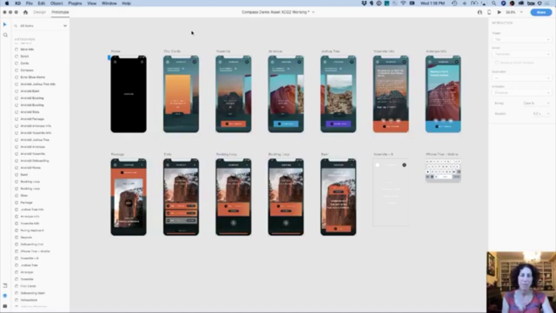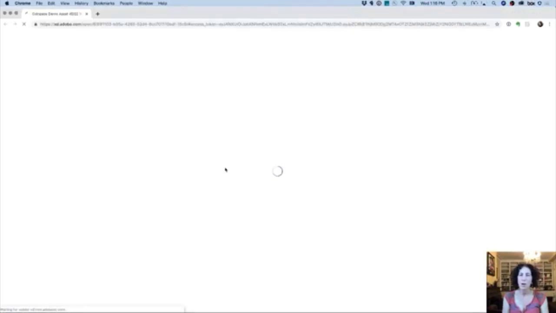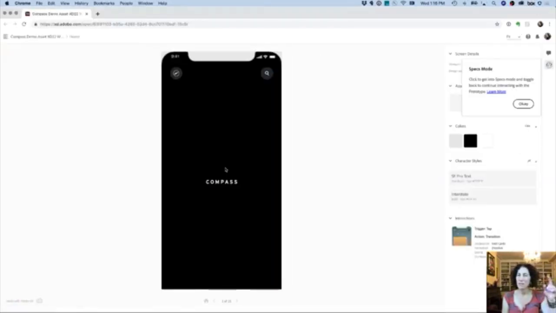I like them. All right, so we've gone in and published up that design spec. I'm going to now go in and take a look at that. So if I click on Share for Development once again, notice that when I publish that up, I get a URL that I can bring up. We'll go ahead and open up that URL. Now, I'm kind of excited and nervous. We'll see how the crowd is going here with folks.